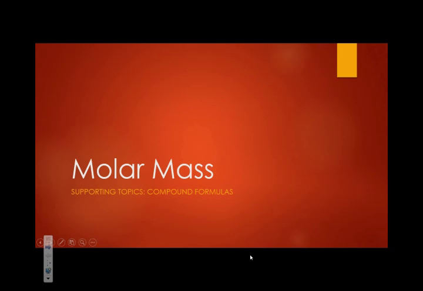Determining a molar mass is going to sound like initially a totally new concept, but it's not. Turns out that molar masses and formula masses are very connected. So in order to do well on this topic, you'll want to have looked at compound formulas so that you can look at a formula and figure out, okay, this tells me about how many elements there are in the formula and how that all works.